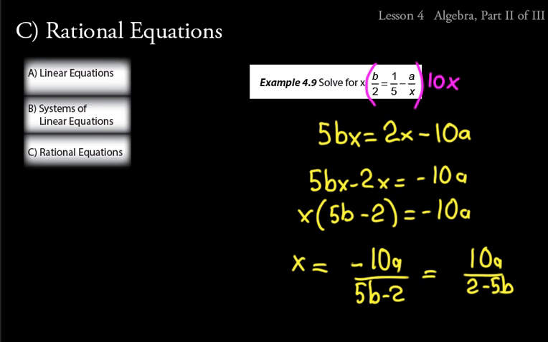So we got rid of that negative sign there by mentally multiplying above and below by negative 1. If we multiply above and below by negative 1, we're just multiplying by 1, right? But that allows us to get rid of that negative sign and not lose it accidentally or something. So minus 1 times minus 10 is a positive 10a. Minus 1 times 5b minus 2 is 2 minus 5b. So that's a good step to do on a problem like this.